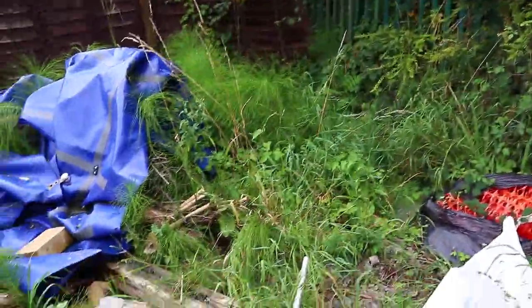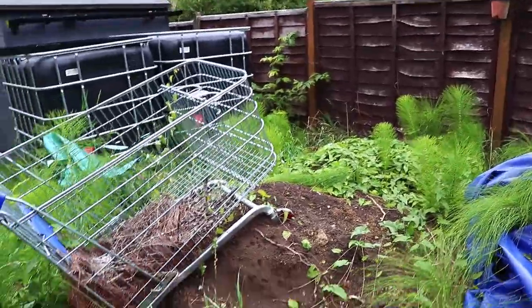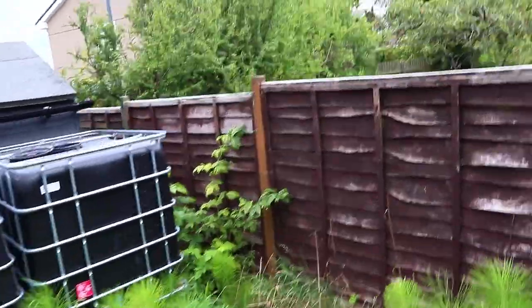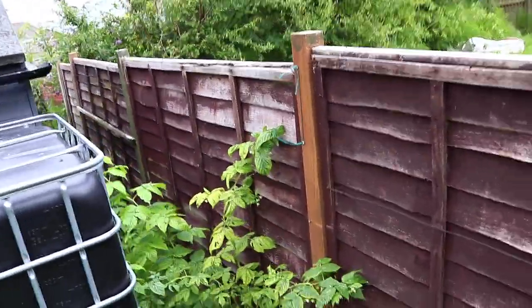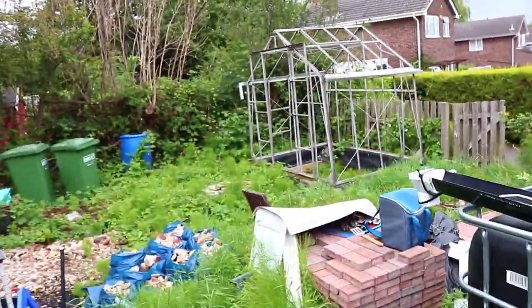I'll work my way through it. Yeah, it's growing through the mud hole as well. It's also down the back of the greenhouse. If we go back of the shed, if I walk over the top of there, you can see what I mean. It's actually growing down the back of there as well. And I'll take you out the front and show you out the front now.